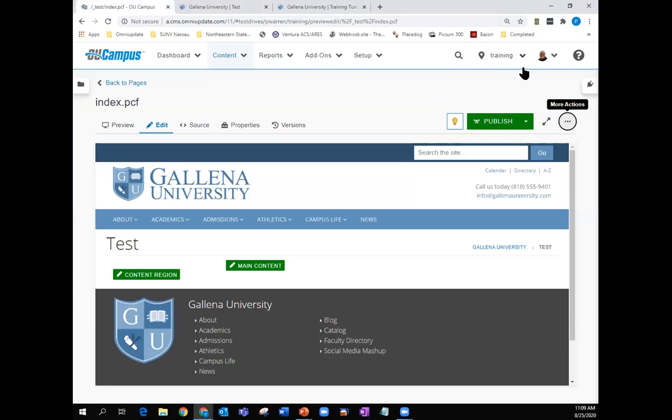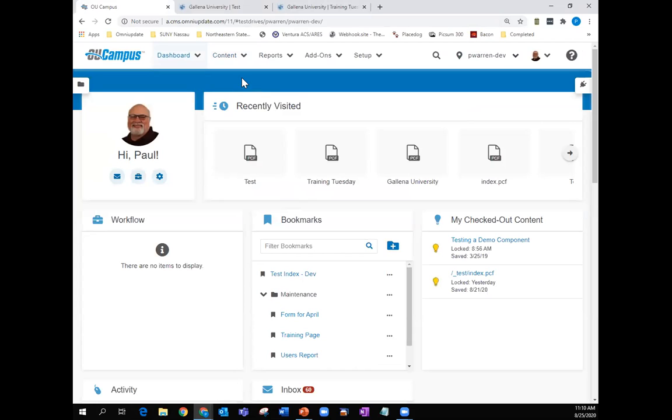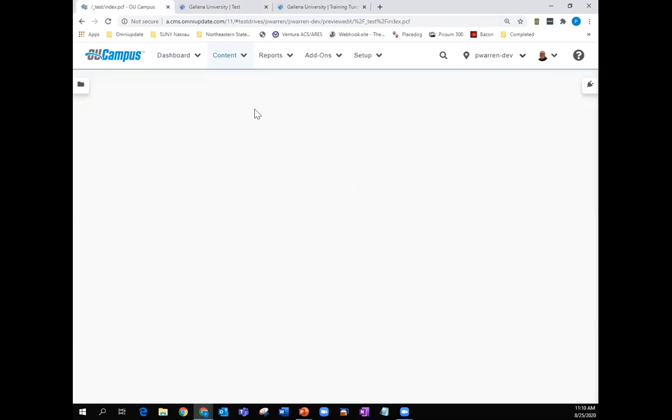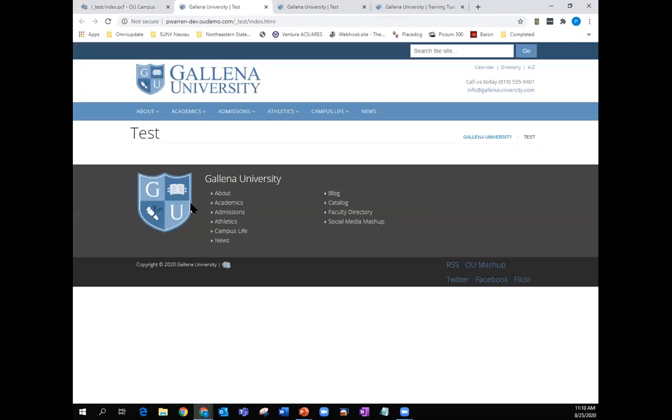So what we did to prevent that is we also created this dev file. This was one where I did have to have IT involved, so they could create this on the server and get it ready for me. If we go into our index page again and preview the published page, we can see here that we have pwarndev.oudemo.com. So that way, if somebody comes in here and puts another training folder in here or anything like that, it's not causing that conflict that we may have there.